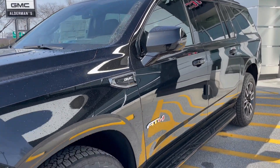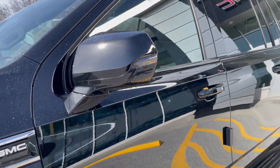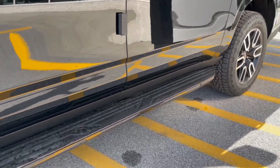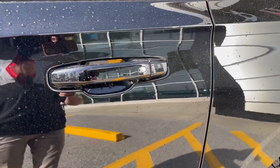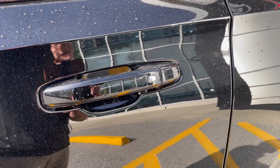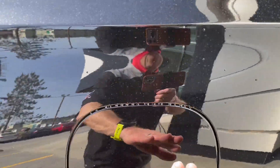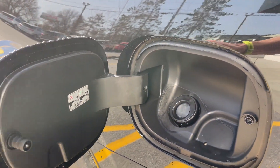Working our way down the side, we've got lights and turn signals built into the rearview mirrors. You've got a nice, subtle, fixed running board that's installed on this. And then also, you've got a passive door lock system. So as long as you've got the key fob in your pocket, you can lock and unlock the doors just with the push of a button. You also have capless gas filler, which doesn't sound like a big deal, but it is nice — not having to mess with a gas cap.